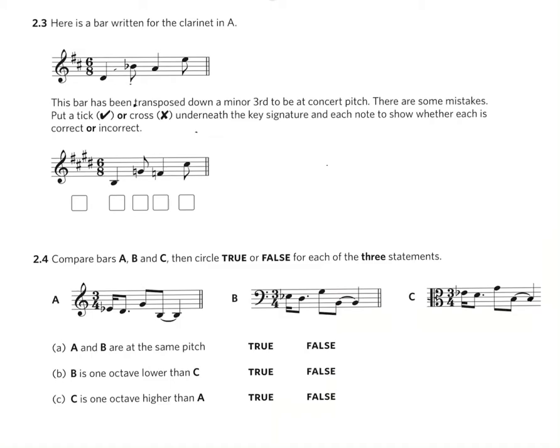Now we don't know at this point whether it's B or B flat. So this is where the quality of the interval, the fact that it's a minor third, comes in. A good way to find a minor third is to remember that it adds up to three semitones. So count down three semitones from D: C sharp is one semitone, C natural is two, and B is three. So the correct key signature should be B major which is five sharps. The transposed version here has only four sharps, so this answer is incorrect. We need to put a cross there.